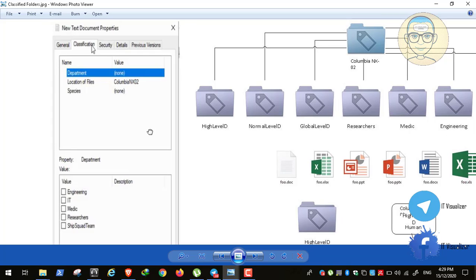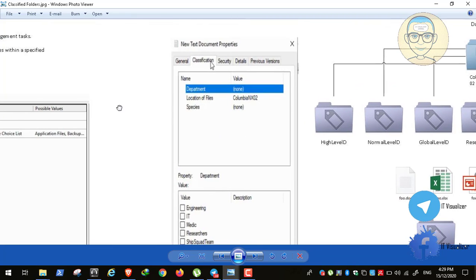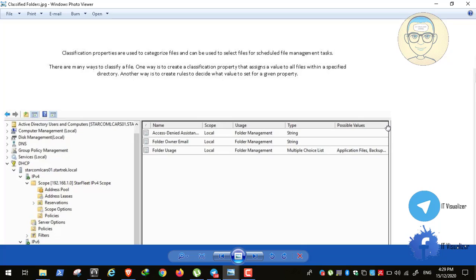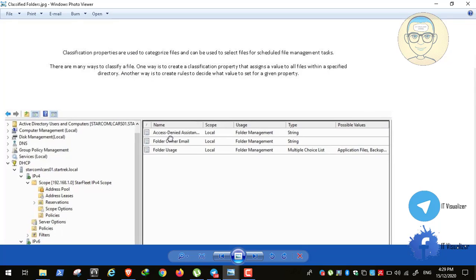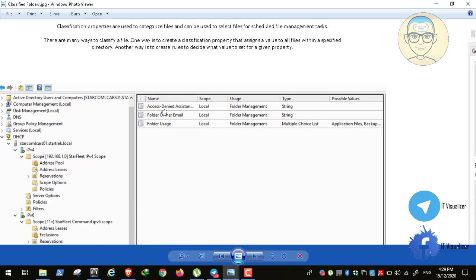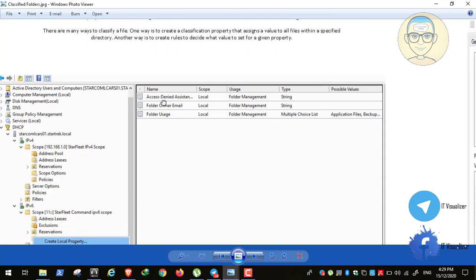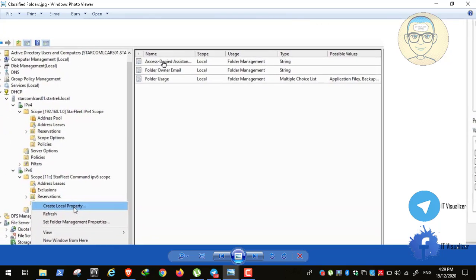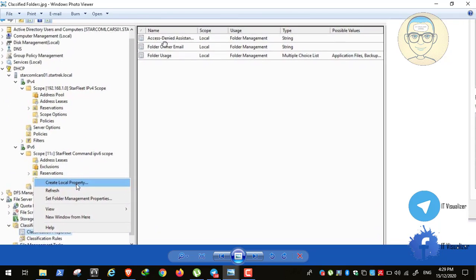How will this be done? We will first set up the file server role on the server. So first we will install the file server role, and then we will create something called a local property. This is the first thing that we will create: our classification, so how we want to classify the files.